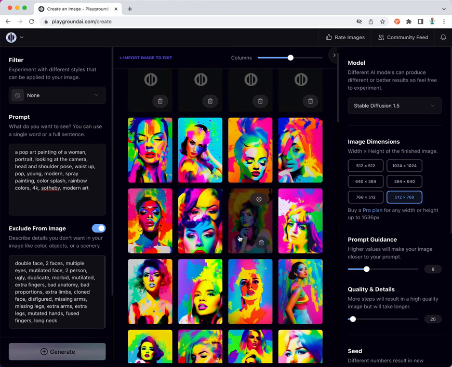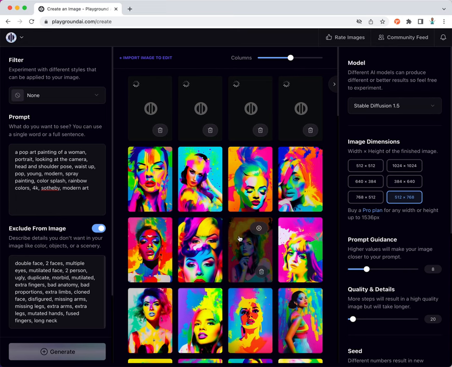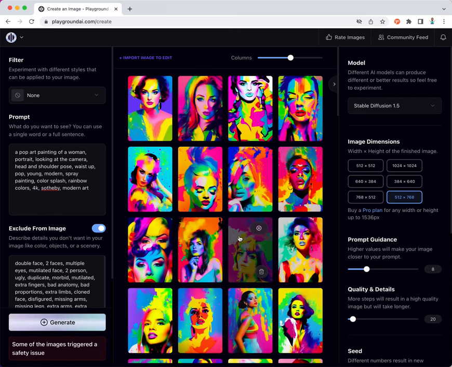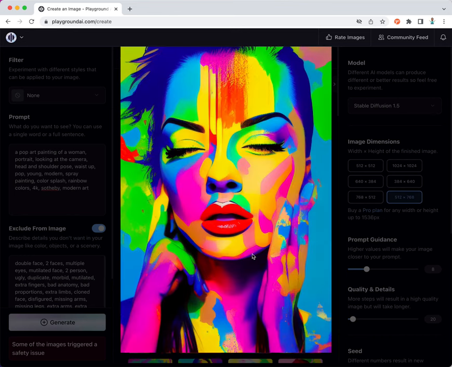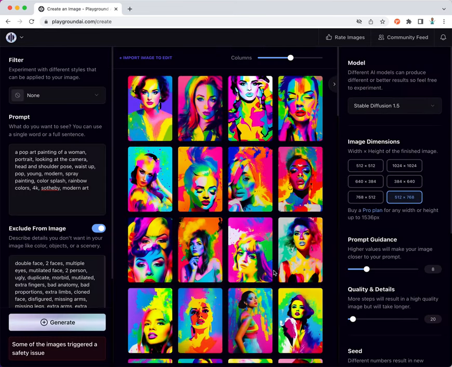Let's see if this keyword is consistent to the style that we want to generate. I think I like this. Now it's a personal taste. When it comes to art, it's a personal taste, and be especially careful if you see hands, because the Stable Diffusion model is very notorious for not generating hands properly, and we see here the hands are not generated. So it's going to be very difficult to fix this image to use it in the final artwork. So if you don't want to put in a lot of effort, just select images where the hands are not basically displayed. I think I like this one.